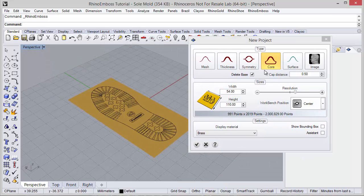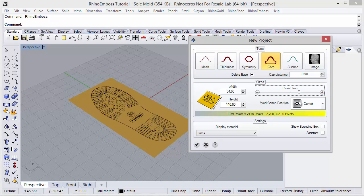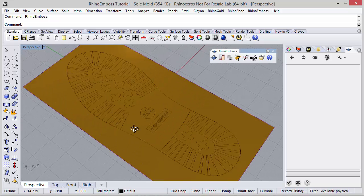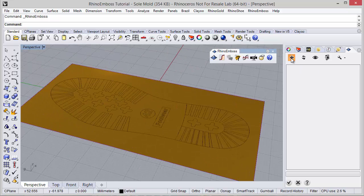So I defined the cap type I want: core, this means a flat bottom. I will delete base, just keeping the object curves, and cap distance, so I can adjust the resolution, and of course the material and project measures. As you can see, in this case it's fine, I just check here.